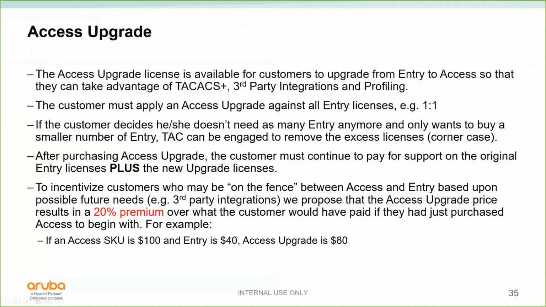Now, if you do go with the access upgrade, just remember that it is going to come at a bit of a premium for you. It's about 20% on that. So if you paid $100 for an access license or $40 for an Entry, by the time you were to upgrade into access, you're now looking at $120 instead of that $100 for just the one access, right?